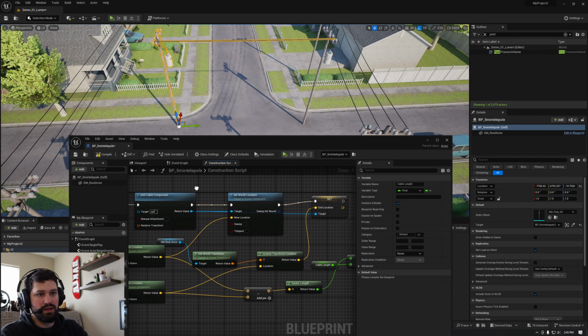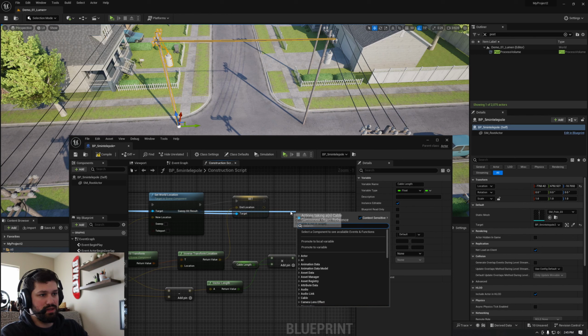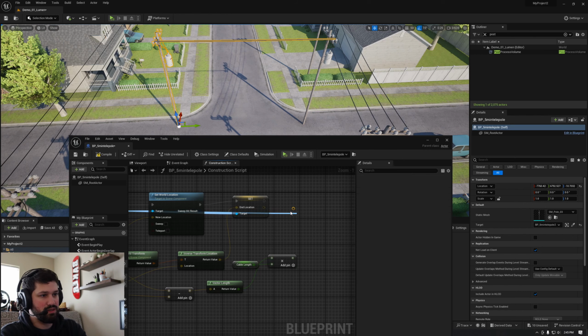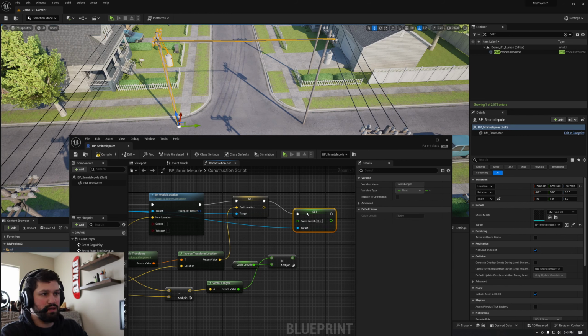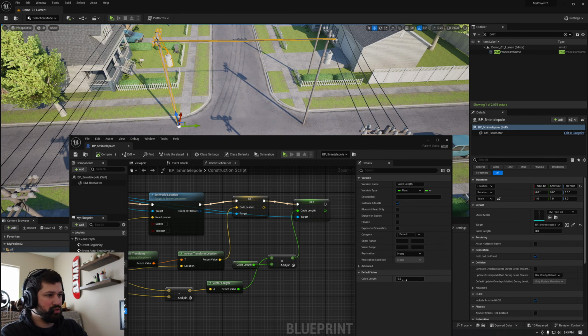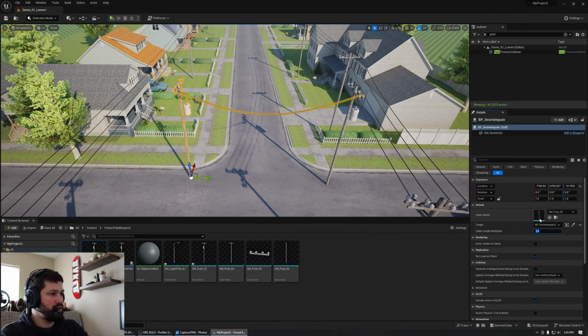And we can get our cable component again. Get the length. Set the length. And we're going to plug this into there. And we want to make sure the default cable length is set to 1. This is going to be a multiplier, so we should just call it multiplier. So there it is at the default value. If we set it to 0.5, it's really stiff. We set it to 2, it's super loose. So we'll just use that, set that to 1 for now.